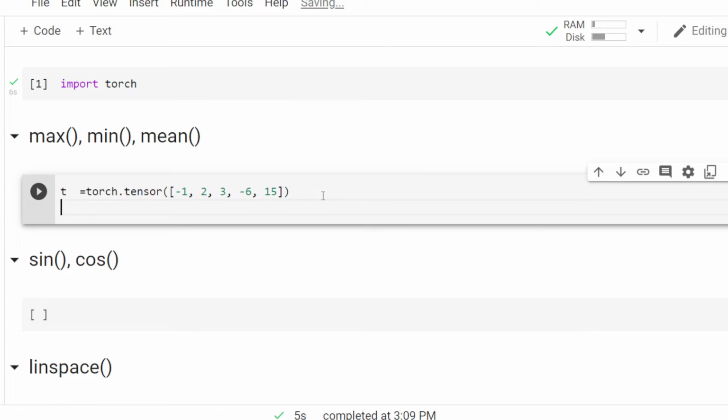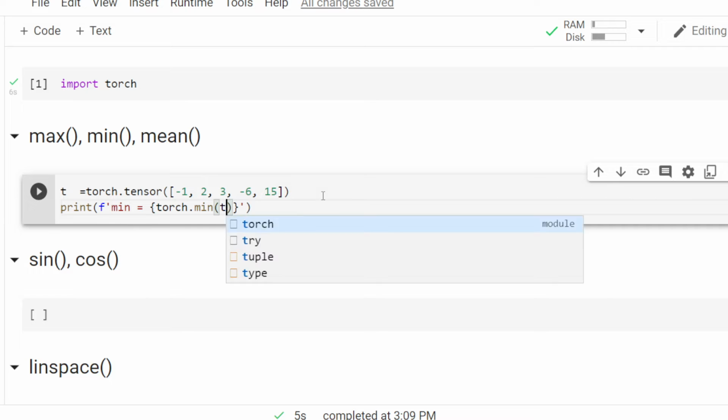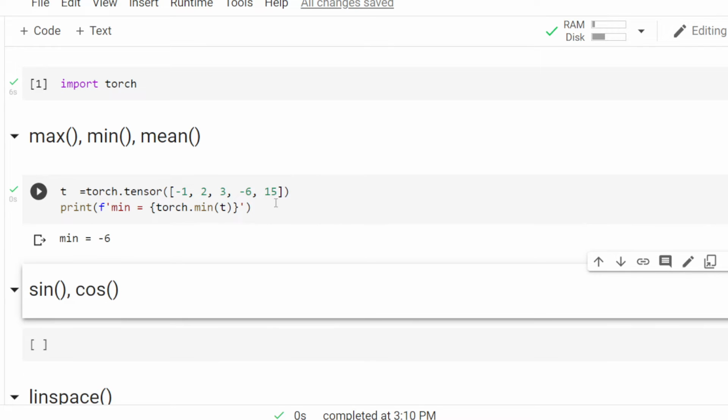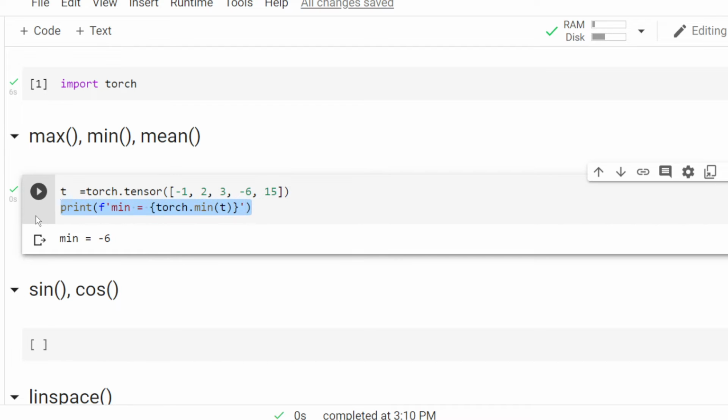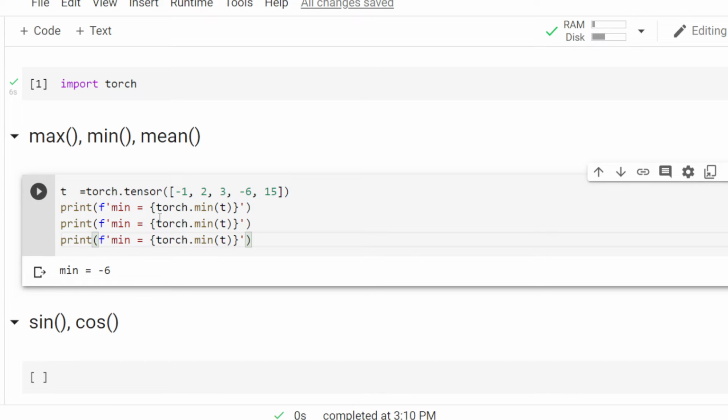And let's print the min, so the min value is -6. Similarly, we can print max, and mean.